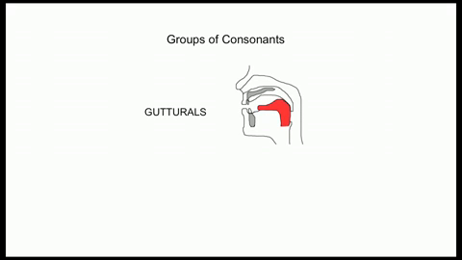The first group of consonants are gutturals, which means they come from the throat. The air is blocked by the tongue at the back of the throat until a vowel comes along and releases the air along with the sound. The 5 consonants in this group are ka, kha, ga, gha, ṅa. Let's go over them in more detail.